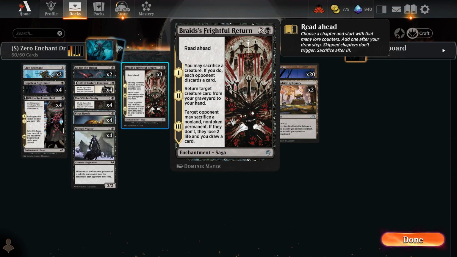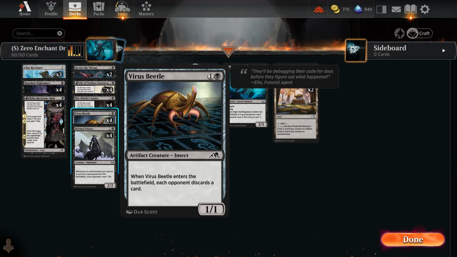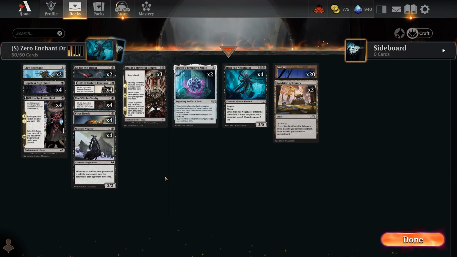Really good. We can read ahead in this one, so we can return target creature card from the graveyard to your hand. So this is in there for the recursion, because obviously when you're building budget decks, you can't always have the power cards. You build decks around certain cards. So we want to return a card like Wicked Visitor, or potentially even Virus Beetle to get the opponent to discard again to deplete that hand.